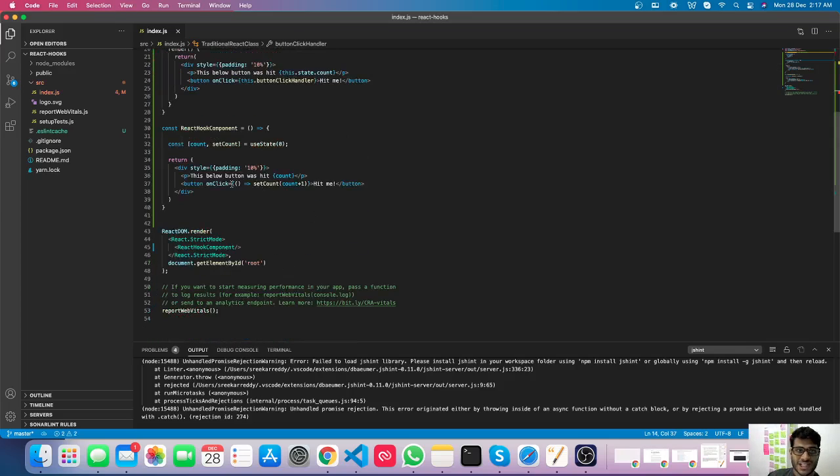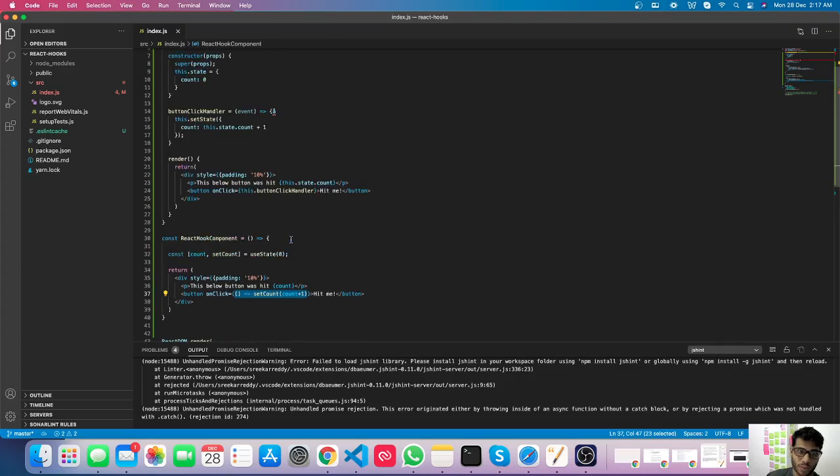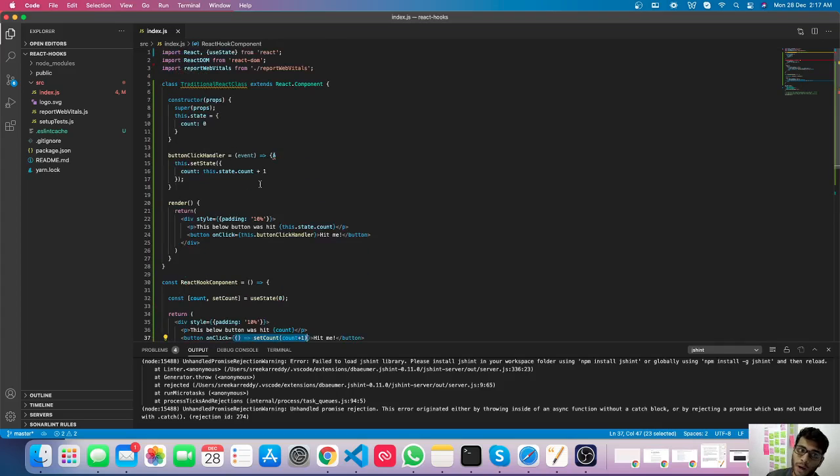The state was set in line for the React hook component. But you know what? I don't have a similar thing to do for the class component. Why? Because the class component will need a click handler that has the state bound to the click handler.